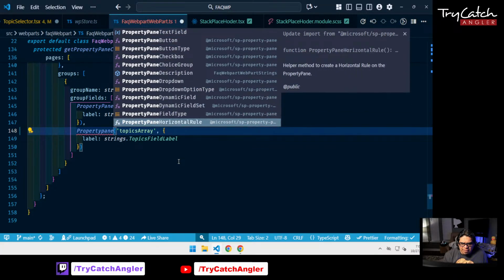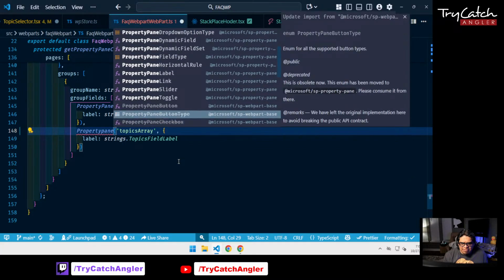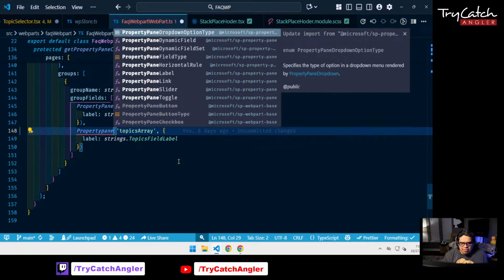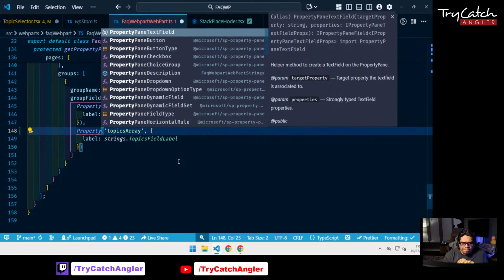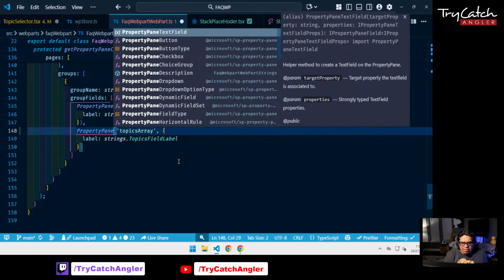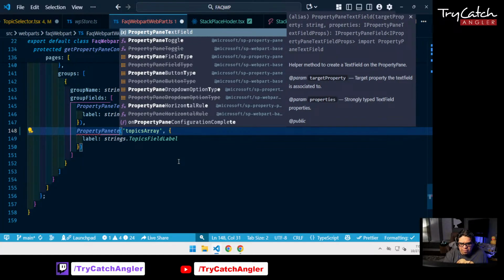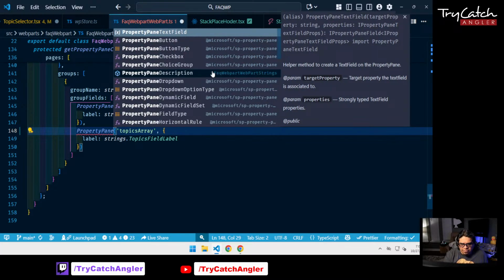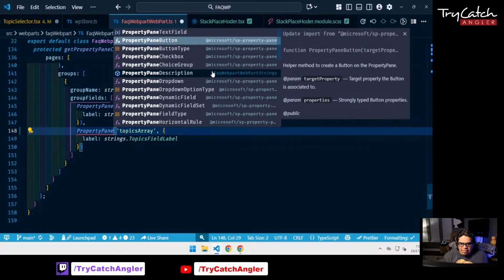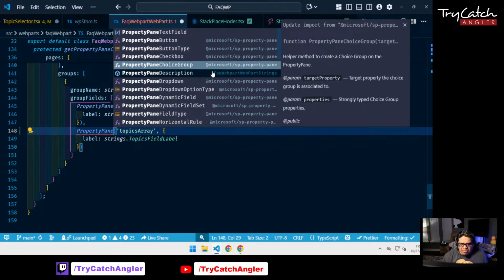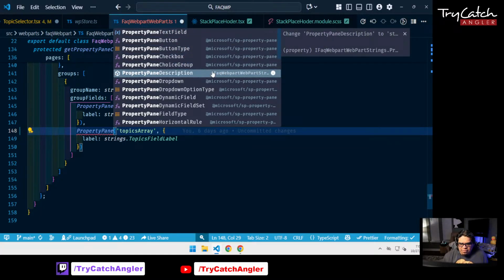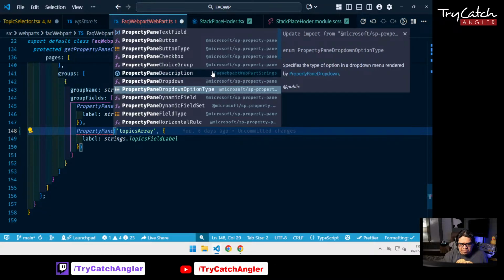There's gotta be a field that has like a multi-line. I guess it's the only one I see. So we have text field, button, checkbox, description, drop down.